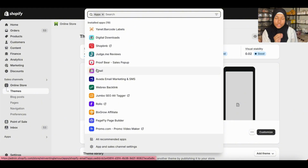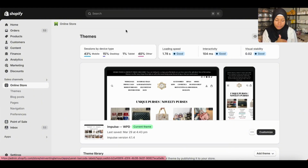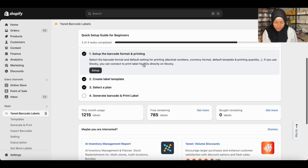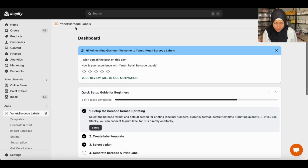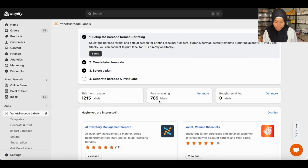Okay, so I'm just going to search for this app that I use to barcode my labels. This is how I make the barcodes and everything within this app. So you're going to go ahead and go into, what is it called? Yanet Barcode Labels. You don't have to use this app, but this is the one that I use, and I found that it's very easy. It's not expensive at all. They have a certain amount of labels you can use per month.